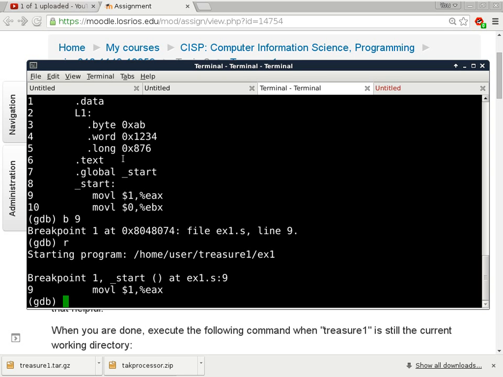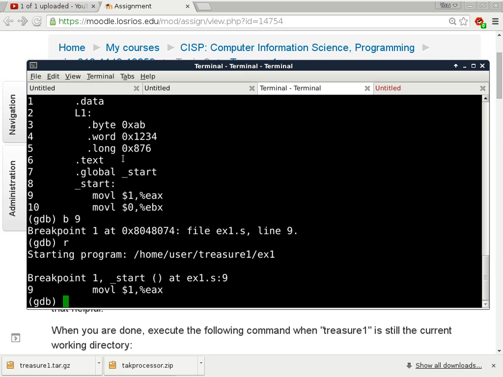What do you think? The first byte is going to be AB, okay. The second byte is going to be number 34 because of the little endian convention, okay. Because 34 is the least significant byte of 1, 2, 3, 4, and the processor or the assembler is conforming to the little endian standard, which means the least significant byte is at the lowest address.